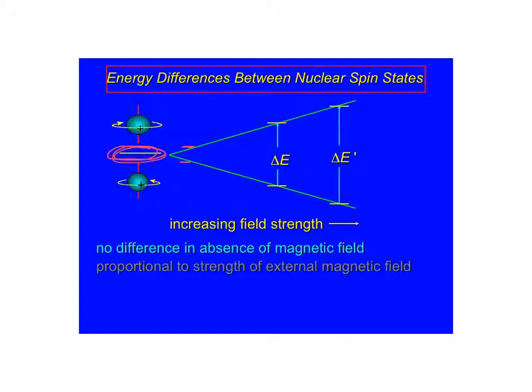As you increase the strength of that external magnet, you're going to increase the energy difference between the two. At this point, if you have one at this strength, that's going to be the delta E. The stronger the magnet gets, the better the resolution between the two energy levels, and that's directly proportional to the external magnetic field. When you look at NMRs, they'll talk about how many Tesla, oh, we got a 300 or 800 or something, in the sense that the larger the magnet is, the better the resolution is going to be.